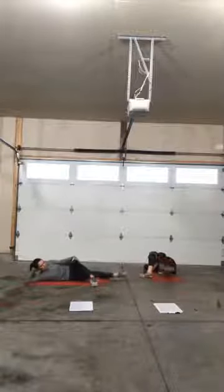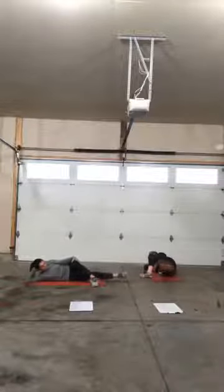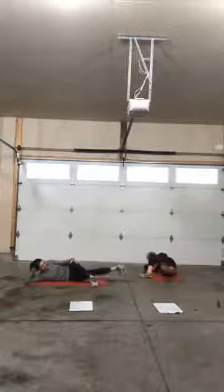Enjoy this little warm-up. It might seem kind of easy for a MAXout Monday, but it's going to get way harder. Halfway.